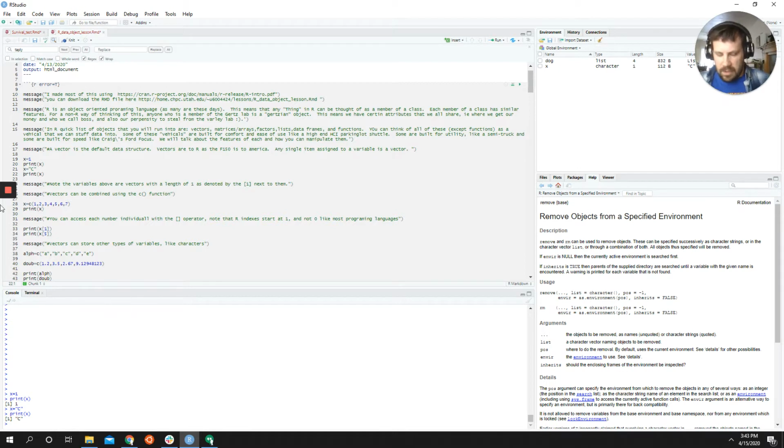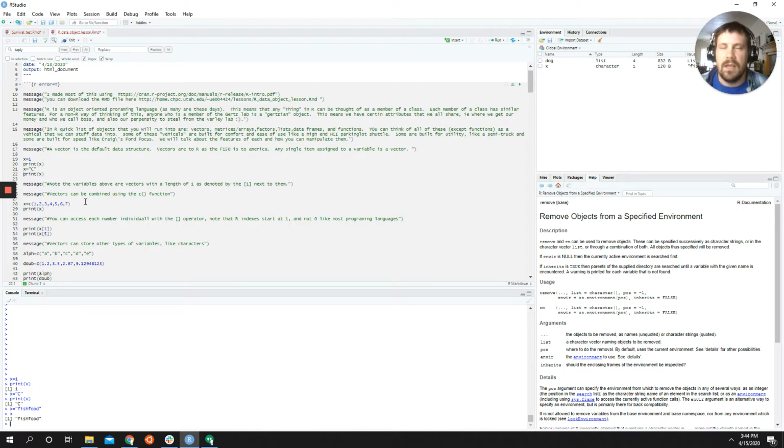We could do something like x equals fish food, and if we look at x again, it's a vector with fish food in it. So pretty much any time you have a variable, it's just a vector with a length of 1.